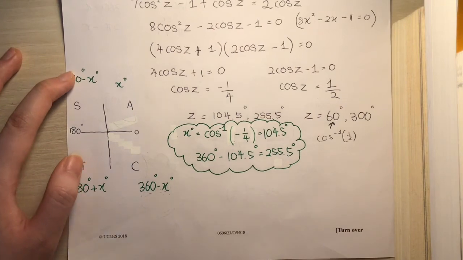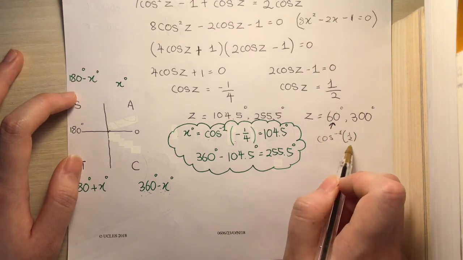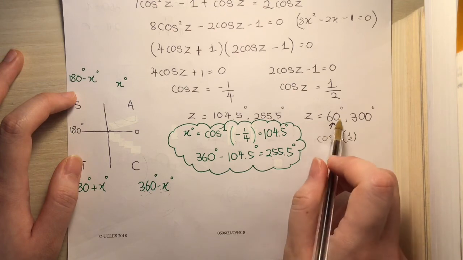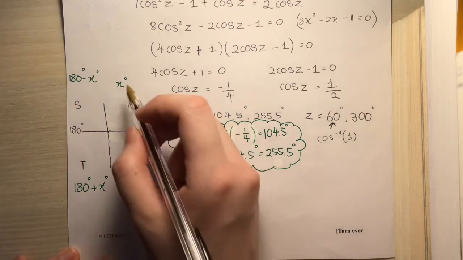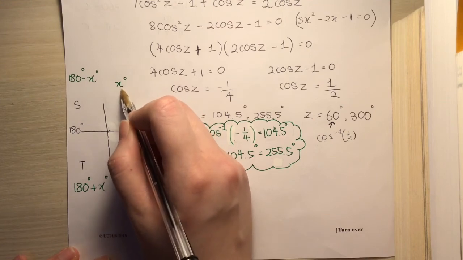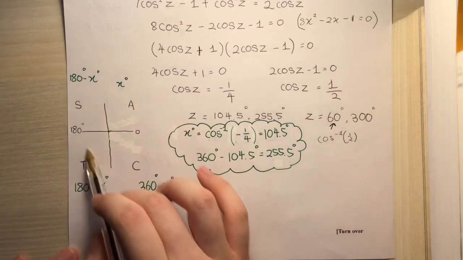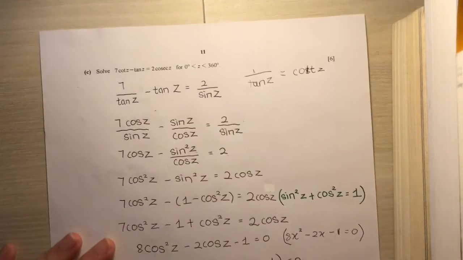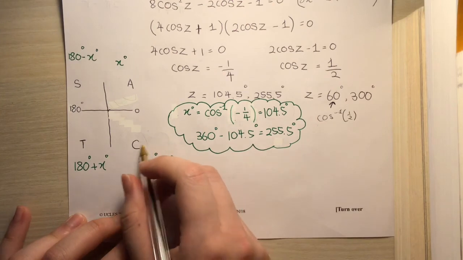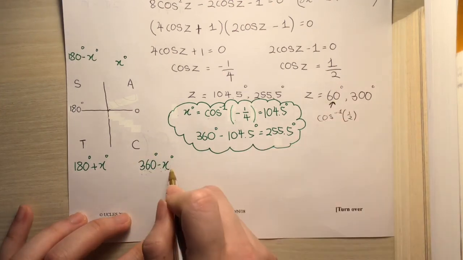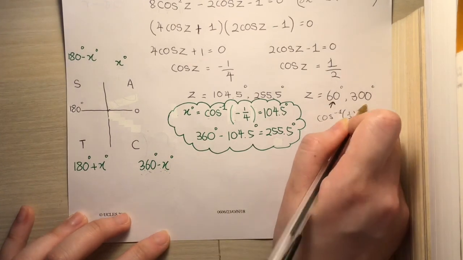And you mustn't stop there as well, because you have two different answers for cos z. Another one is, of course, when you press this into your calculator, you will first get 60 degrees, and that represents the unknown x over here as well. It really doesn't matter whether the x exceeds 90 degrees or not. It just represents the number that you have found using your calculator as you type in this equation. And then it will help you to look for the other answer within this range, 0 to 360 degrees. So in this case, it's again cos, so you look at the cos quadrant again. Simply substitute 60 into here, so you get 360 minus 60, which gives 300 degrees.